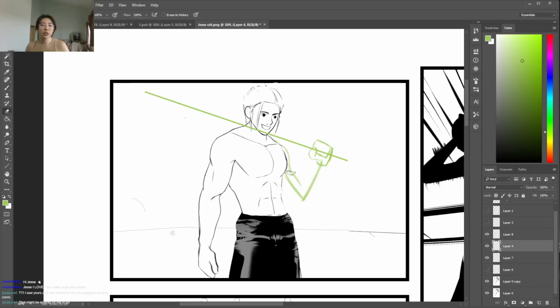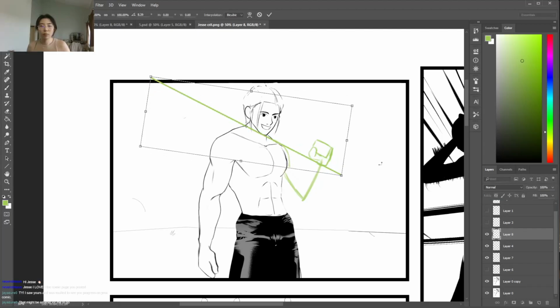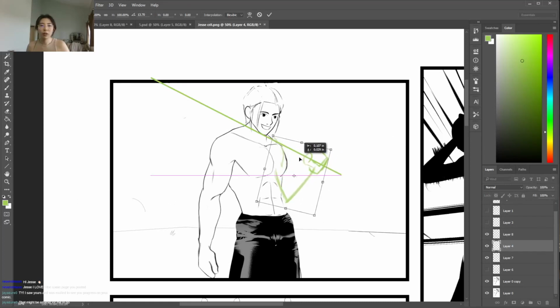And I'm thinking that this position also feels a little bit wonky. So let's scoot that sword down a little bit. This is probably the most comfortable for him, because he gets to rest his elbow onto his waist. See how that can help make that pose feel a little bit more organic? But I still want to make sure I line those up a little bit better. Scoot that baby up.